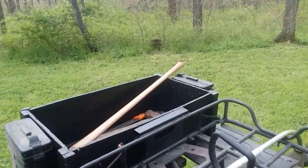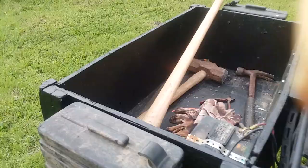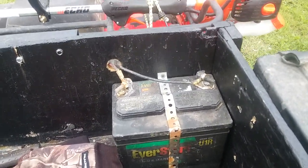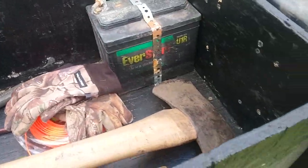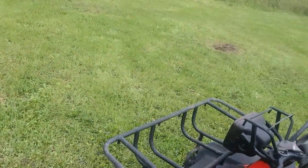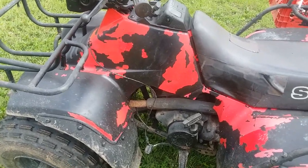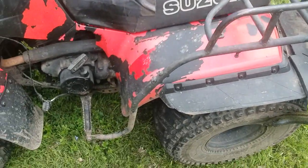I'm working on my other box that goes on the front — this small one was on the front, now it's on the back. I'm gonna have to take this battery out so I can get my rubber mat back in there. I'm working on my other one getting it painted up — I'm gonna strip this bike down, sand it down, and spray it with a truck bed liner so the paint don't come off no more.